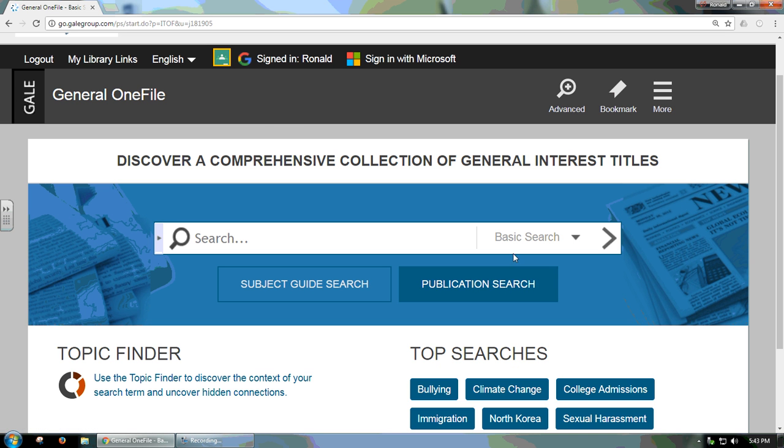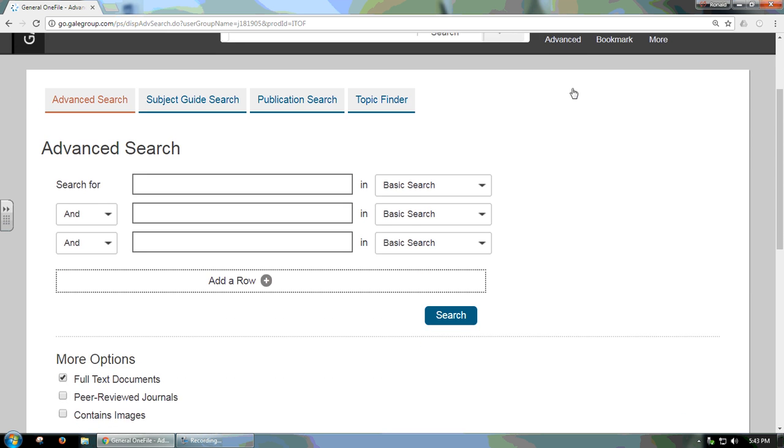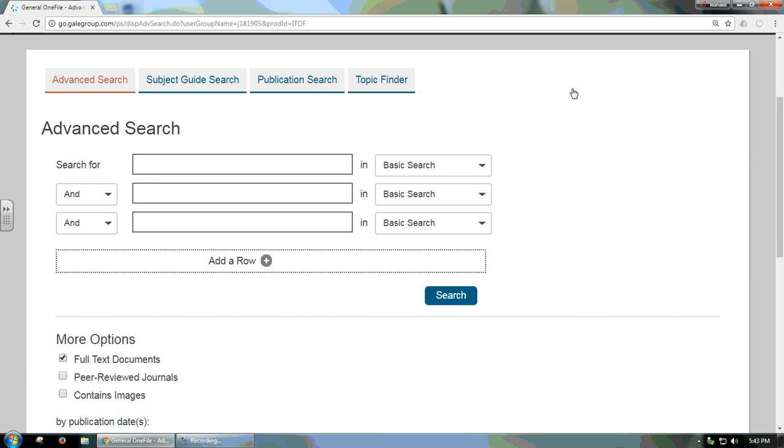The search engine here is a basic search engine like you would see in Google or Yahoo or Bing or one of those. I want to focus on the advanced search and show you what an advanced search does for you. These you also, at least in my experience, see more in college, where you have multiple search bars and you can tailor them to do specific things for you.